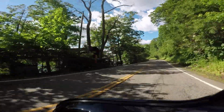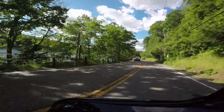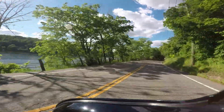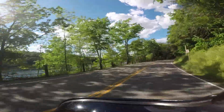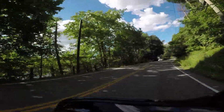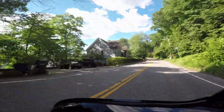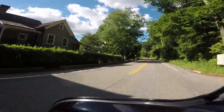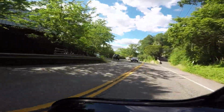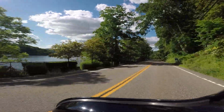And as you go around the entire road, it has a north, an east, and a south, is it? I'm not even sure. But something like that on the east side. And then the most western side of it, or the southern side, it's also a road, 470 something. Yeah, it's the 479. I just looked at my GPS and zoomed in on the screen.